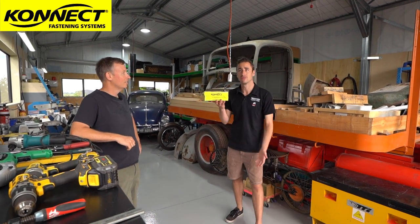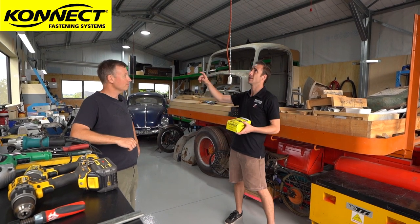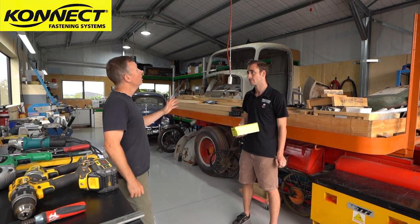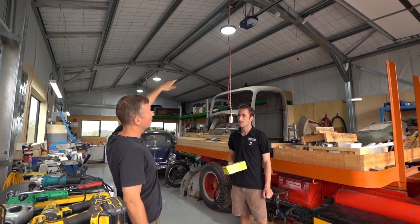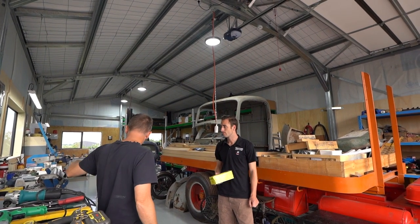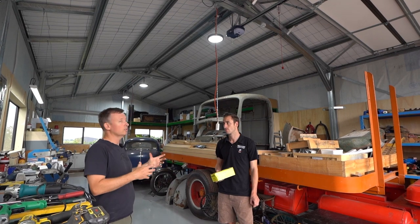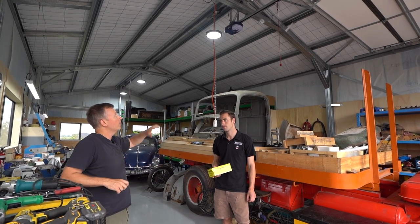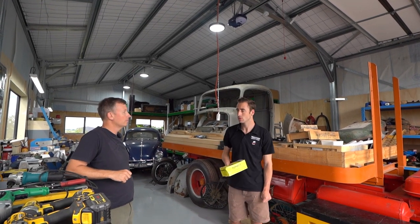Connect supply all the fastenings for all the sheds we do at Waikato Sheds. How is it all put together — just screwed in, bolted? For the main portal structures, if you look up there, there are big bolts holding them together. It's bolted onto the floor as well. So the main structure is all bolted, making it nice and stiff and strong, and then the roof is all colour steel tech screws.